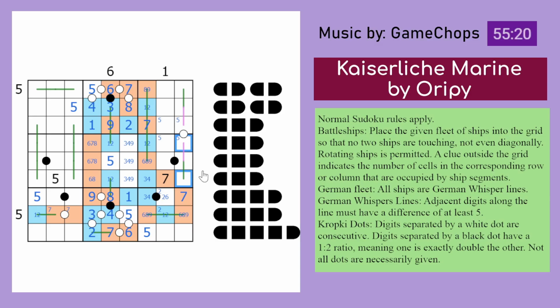Can I prove? Yes, I can. Because this can't be your 3 length. If it was your 3 length, then those must be both low, which means that those are both high because they can't be 5, and you can't have two high digits that are ratio of 1 to 2. There you go. So that means that we finally figured out their 3 length is over here and must be 2 high digits. It also finally lets us mark the 5s properly. And actually this gives us 4 here because 5 must be next to 4, it has to be low. So it comes next to 6, 4 must be next to 9, which gives us a high digit, which I guess, yes.